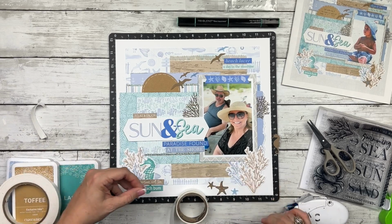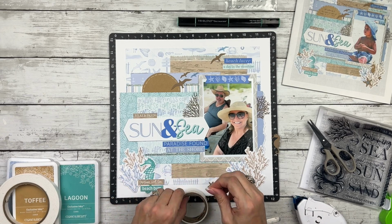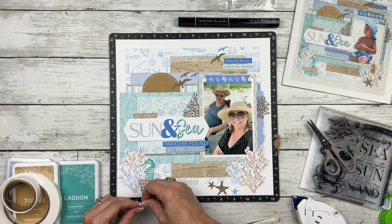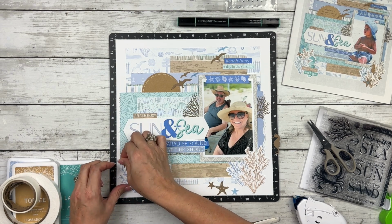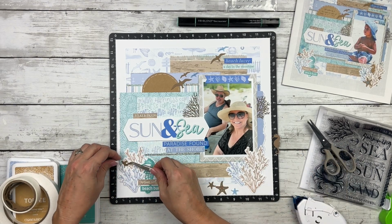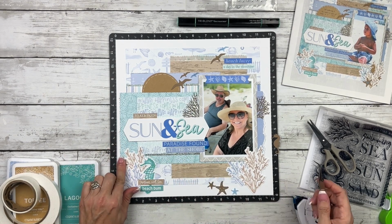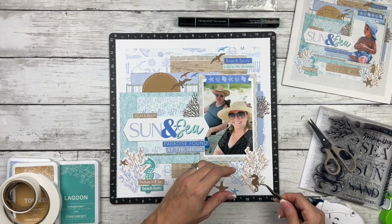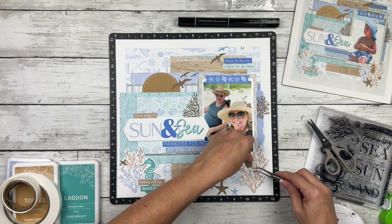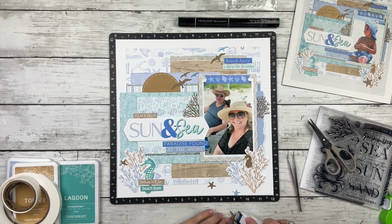So I just have a few more little embellishments here to add on. We don't want to forget those colored sparkles that I did at the beginning of the video. Those will be the very last part of the page embellishments. All right, and I'm just adhering the last few of those paperboard pieces, the starfish along with the seahorse, and I tuck him right down behind that little coral piece. How cute is that with him just sticking up out of there, kind of like he's floating in the sea.